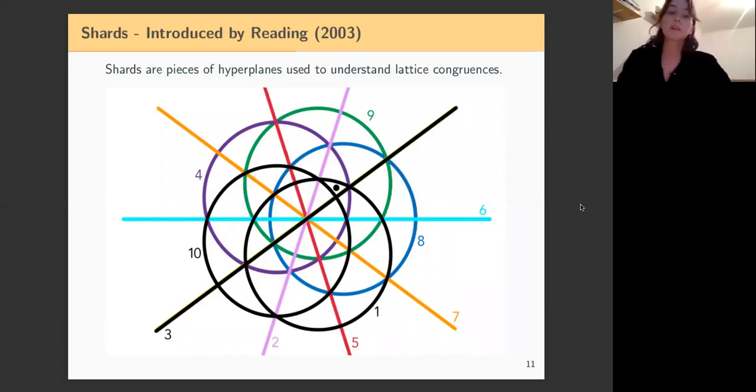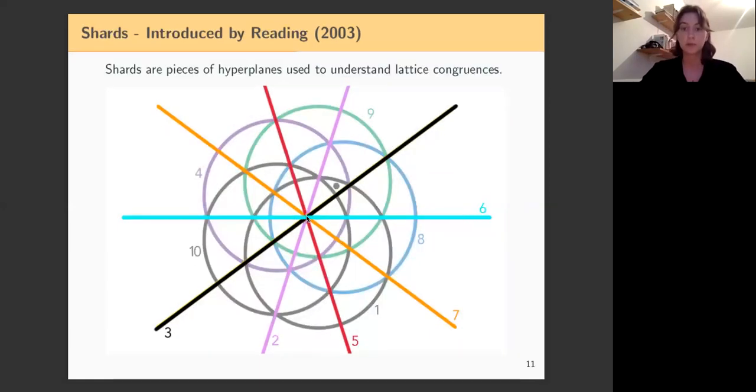Okay, so somehow shards are going to give us congruence normality. So let's see how you create them. What you do first is you choose a place where at least 3 hyperplanes intersect. So I'm going to choose the center here where all of the straight lines intersect. And then I restrict to this subarrangement. So I forget about all of the other hyperplanes. And then I see which unique region in the subarrangement contains my original base region. In this case, it's this region here, which is bounded by the pink and the black hyperplane. These become something called the basic hyperplanes. They're the bounding hyperplanes of the new basic region.